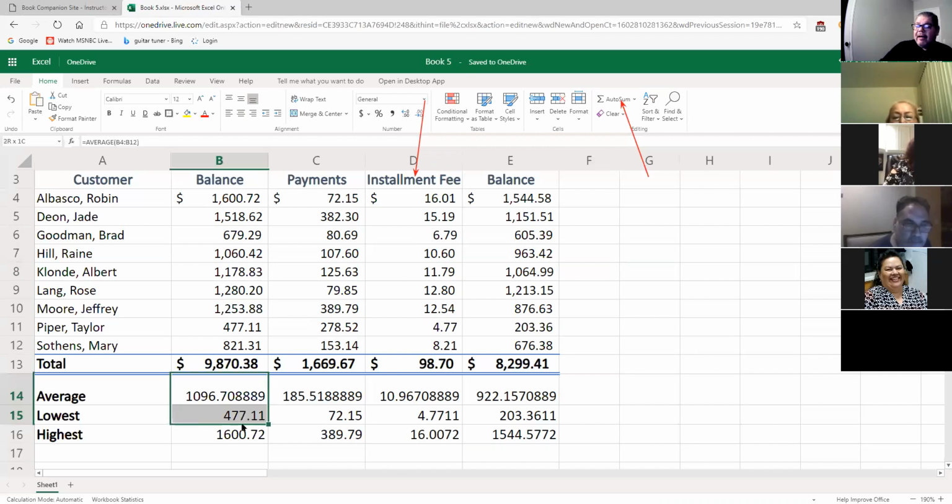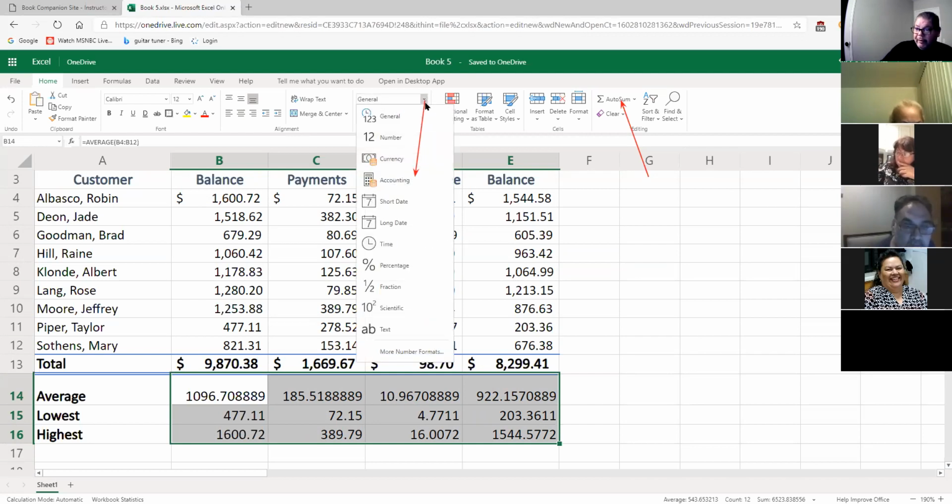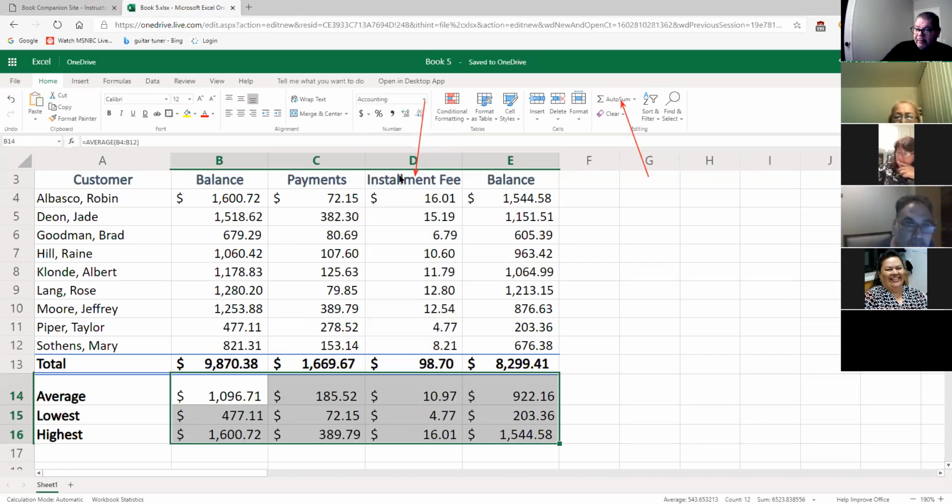Okay. So we highlight this right here, and then we're gonna do the comma? Does it say the comma or it says the... no, it says to do the accounting also with the dollar sign. So we do the accounting for that. Because if you notice on the previous page, it has a dollar sign too.